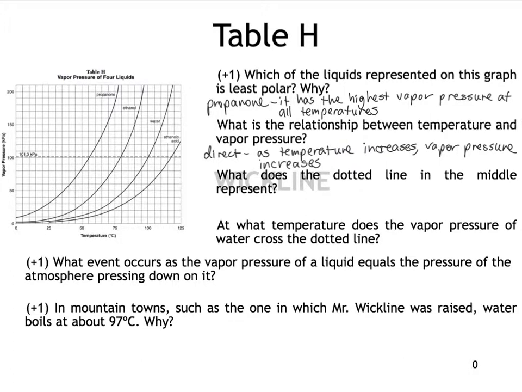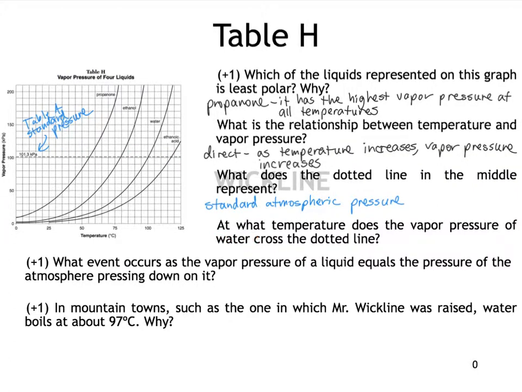But there is still one mysterious part to this graph that has not been explained, and it's this line. This dotted line at 101.3 kilopascals, which is on your reference table, listed as the standard pressure on table A. So I'll just copy that in down here. And I should add that the vapor pressures will cross this dotted line at different temperatures.